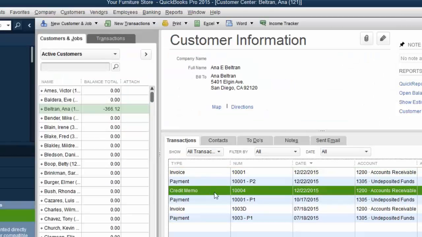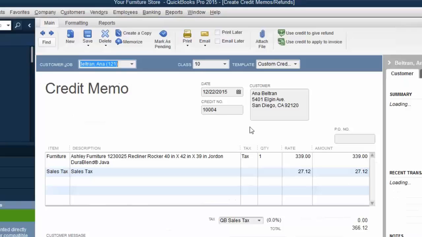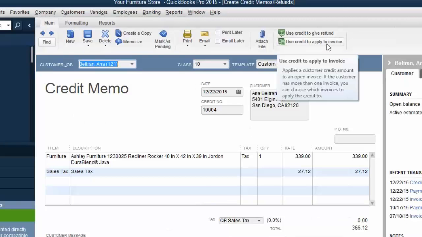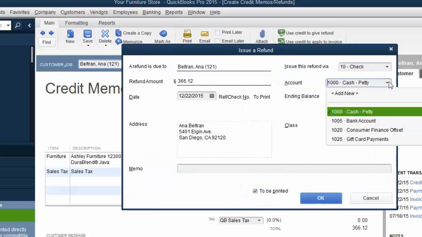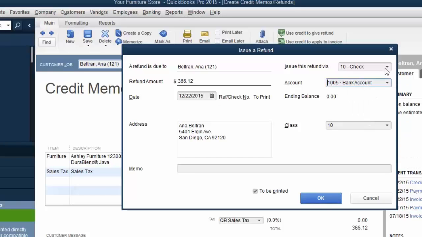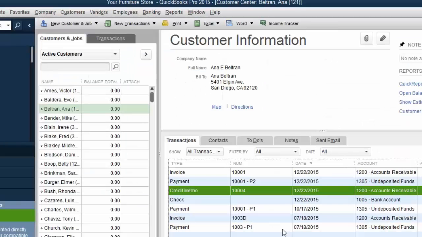If the customer is going to receive cash or a check refund, then a check needs to be manually created and applied to accounts receivable with the customer's name under the job. To do this, go to the Customers menu and Refunds and Credits in QuickBooks. Go to the credit memo for that customer and click the Check Refund icon on the top bar. This will create a check to print for the customer.